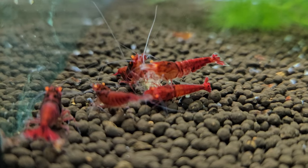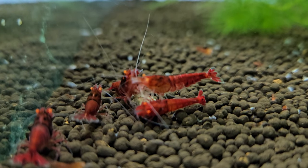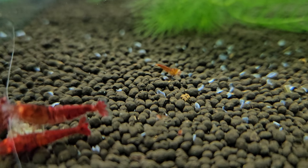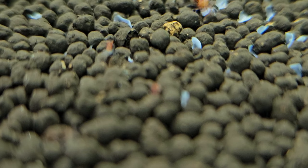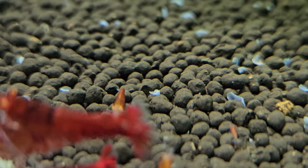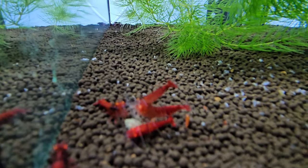But again, I think I only had 10 of those, lost one. And we've now got a few babies. So there's one coming, there's definitely one there. But I think there are more. I think these are babies here that I can't see through camera. Let's see if I can zoom in. So yeah, those are definitely babies. Not sure if that is, but that is, and that's one that's growing. So those seem to be doing well.